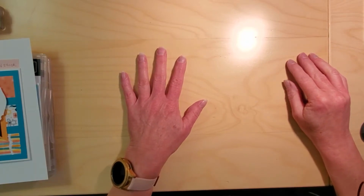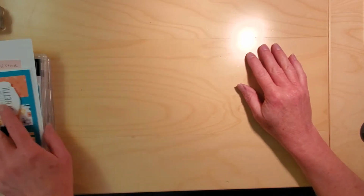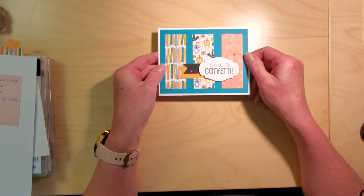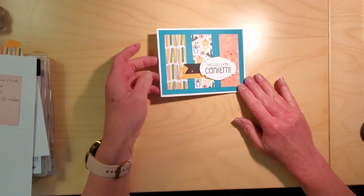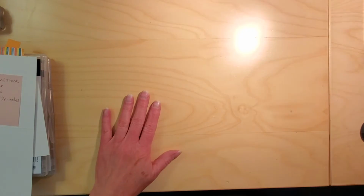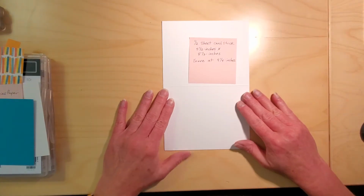I'm back today to share another quick and simple card, a great way to use up some of your designer series paper. So here I have the card that I'm going to share, just a really quick birthday card. And so what you need to complete this card, you need a half sheet of cardstock.